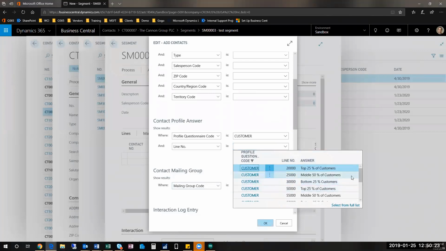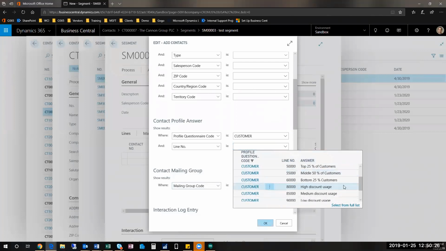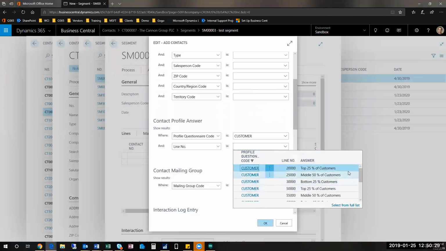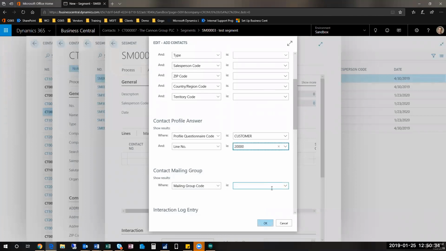So remember earlier when we were looking at some of those answers in the Canon group, and we saw that there were top 25% of our customers, I can pull that list back and know exactly across all of my customers and market to them specifically. You're only going to see this with something that has all the financial data and all the sales data in it. If you have disparate systems, you're not going to be able to pull that kind of level together.